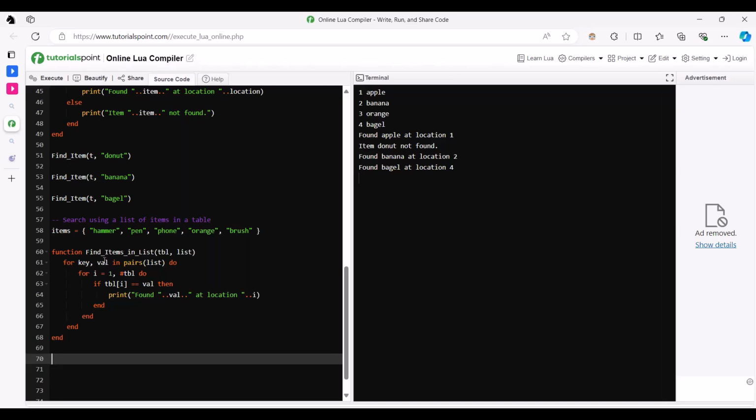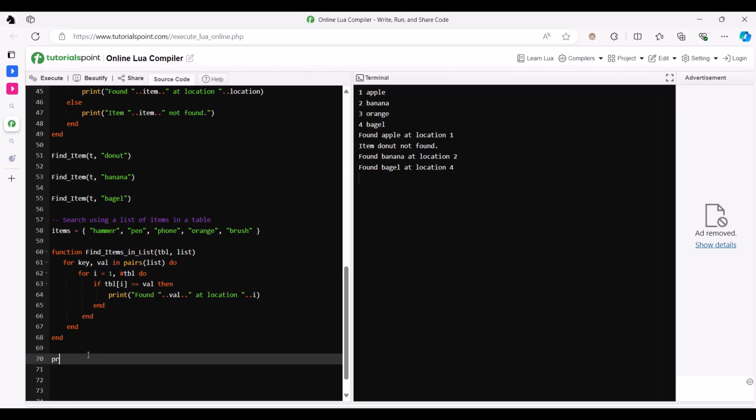The key value pair is hammer is the first key and the value is hammer. Pen is the second key and the value is pen, so on and so forth. So it's going to go through all of these items, and for each of these items, it's going to look in whatever table we send it, do you find a match? And print out found that element at location I. So it's going to tell us more information if it found things successfully.